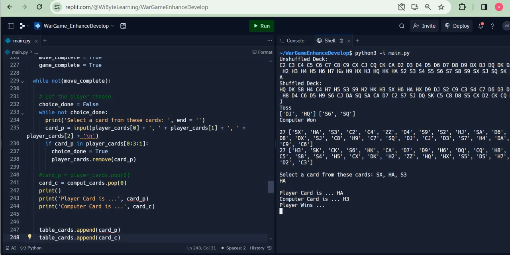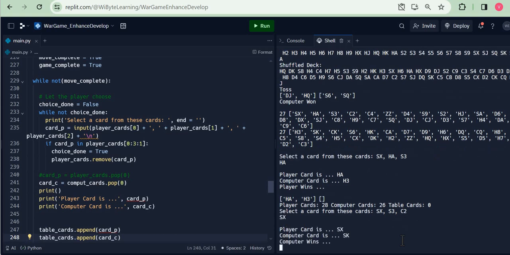Now, I get more cards. Next time, again, I get to choose between, say, SX, C3, S3 and C2. This is actually interesting. I have two choices. I can choose SX, which is what I'll do. Larger card is always better for me, I think. But I could also have chosen C2 and have it removed, because remember, the lower card will always get eliminated in the speed war, which we are implementing here. So I say, however, SX.